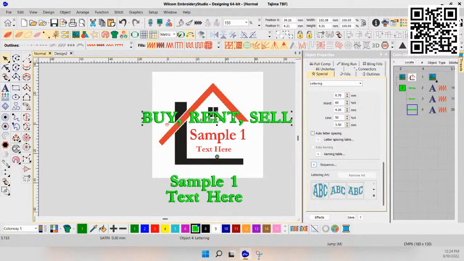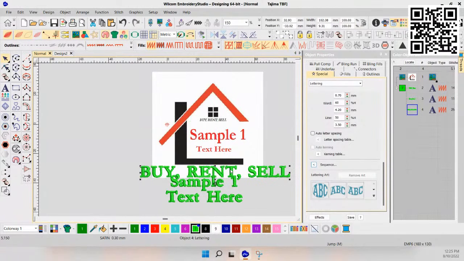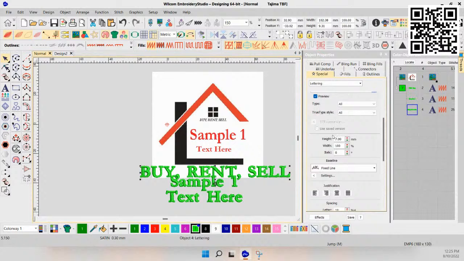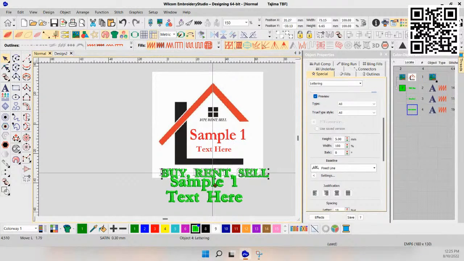So we are going to move it to below the structure, and we're going to change the lettering to 5 millimeters. Now, that's going to be fairly small to be read, but I think the client is still going to like it. Of course, after we're all done, we will consult with the client.